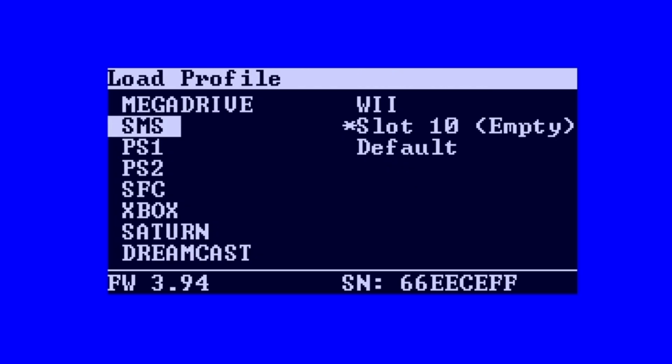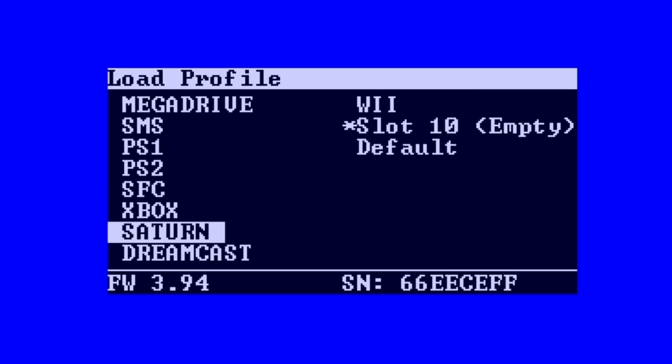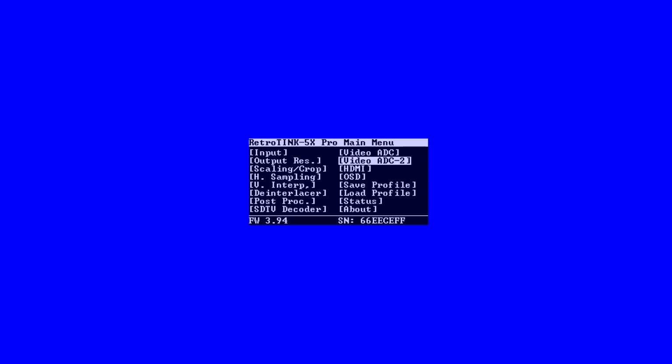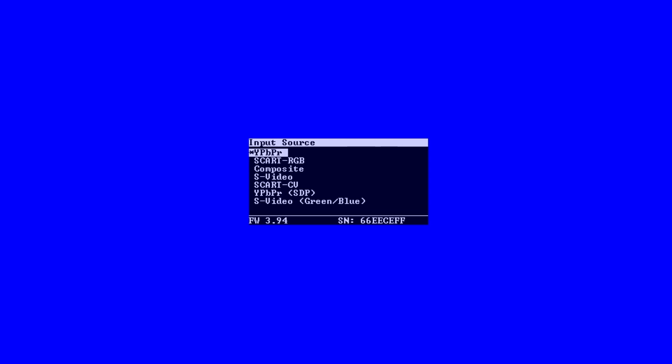So I have one for Mega Drive, one for Master System, one for PS1, one for PS2, one for the Super Famicom, Xbox, Saturn, Dreamcast, and Wii. Today we're going to be working with slot 10, which is currently empty. And I'm going to show you what you can actually do with a single profile. So for simplicity's sake, we are going to just use my Mega Drive.